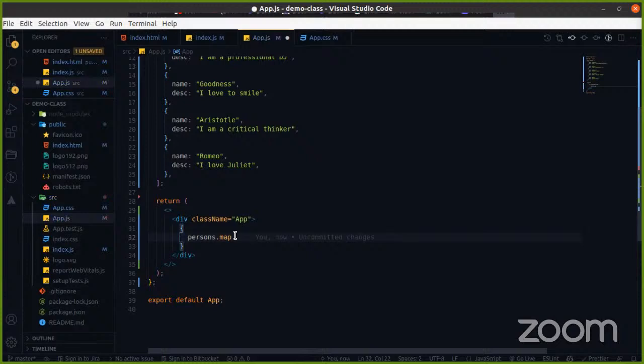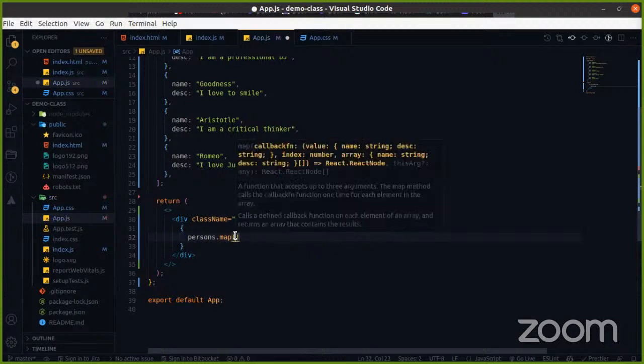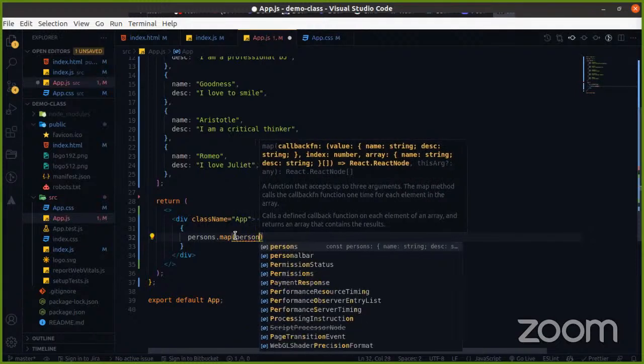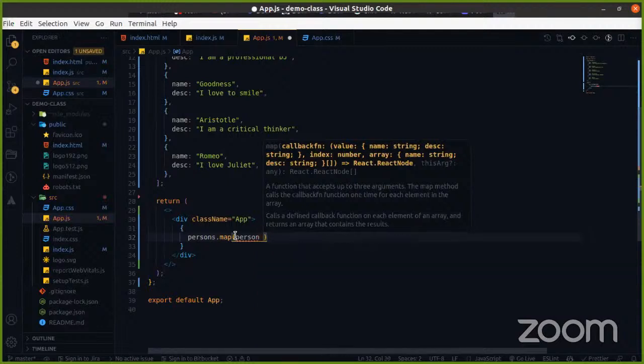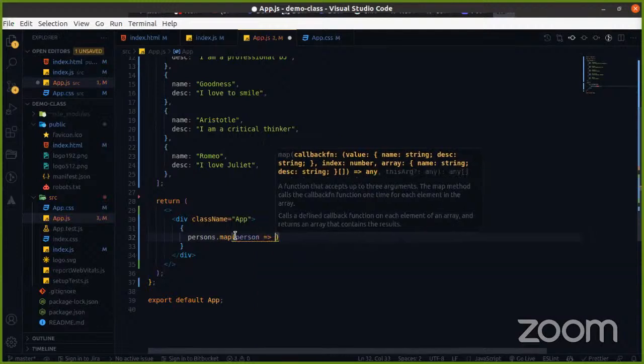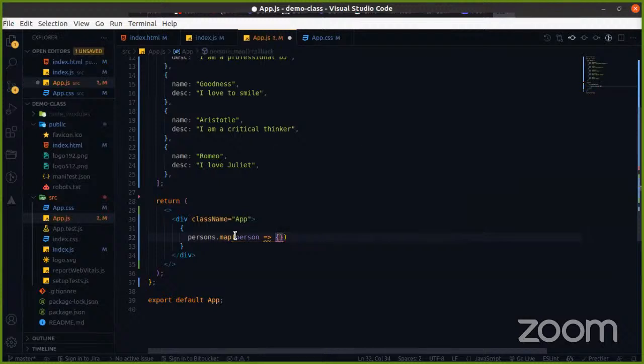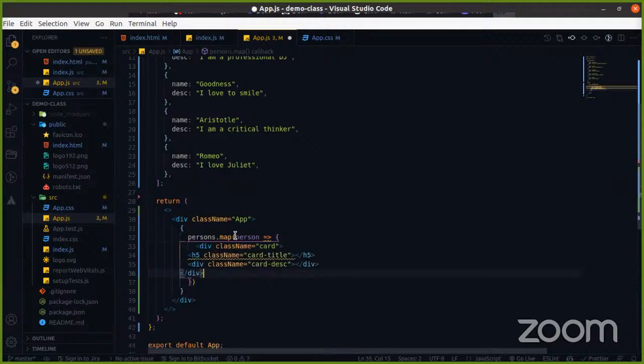Sorry, you're supposed to do it this way. Then inside this, you're going to have your person, and then you're supposed to have curly braces here, which then your function is actually supposed to go in, or this is supposed to go in, which is the div class with all of this supposed to go in.